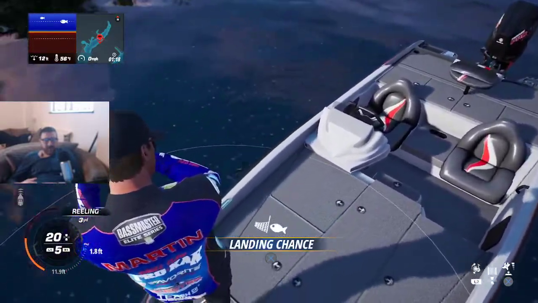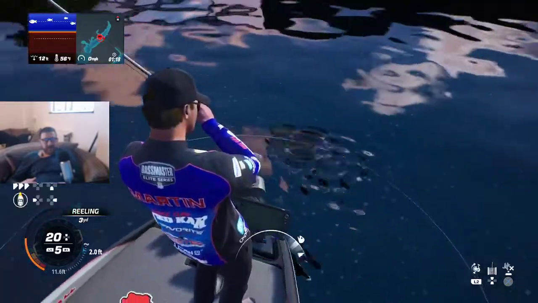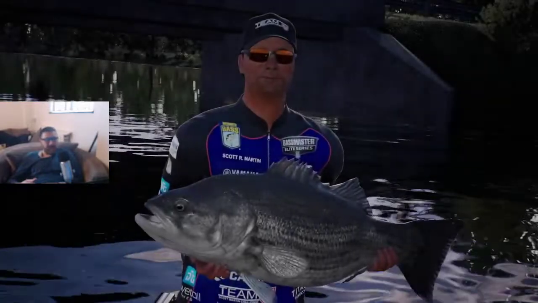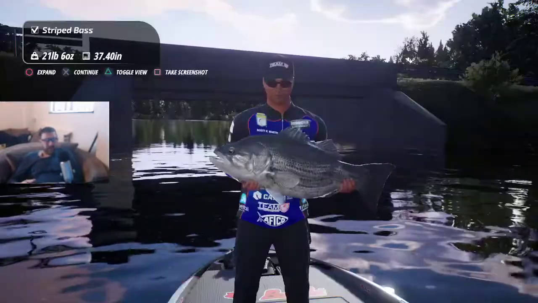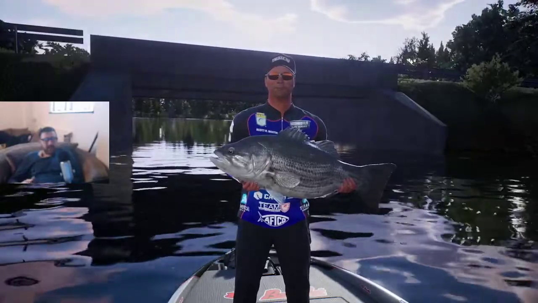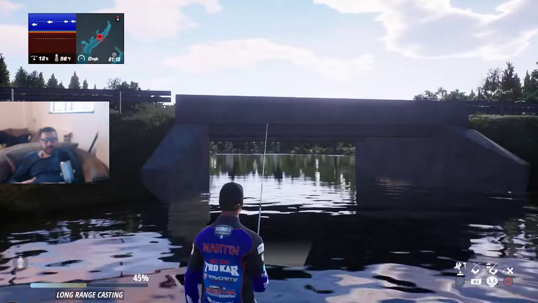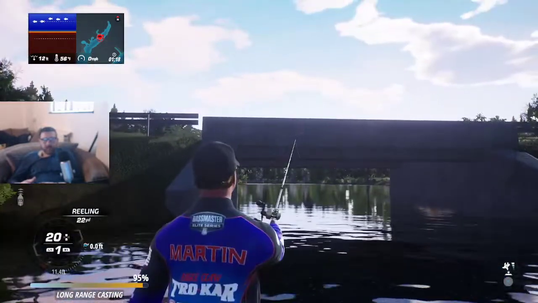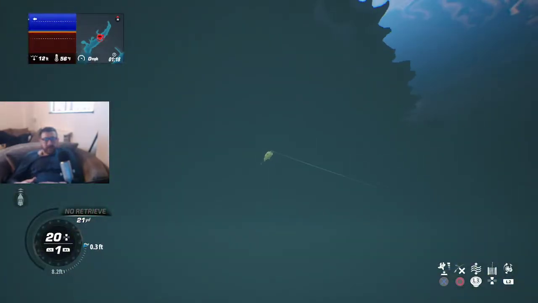So to land it, you can press X, then X again, and you've got to try and get that bar on like that. That was lucky that I got that. Sometimes that can take 20 minutes, sometimes it can take 2 seconds. 21 pounds, 6 ounces again. I could just literally stay here all day doing this over and over and over. So fast way to level up for sure.